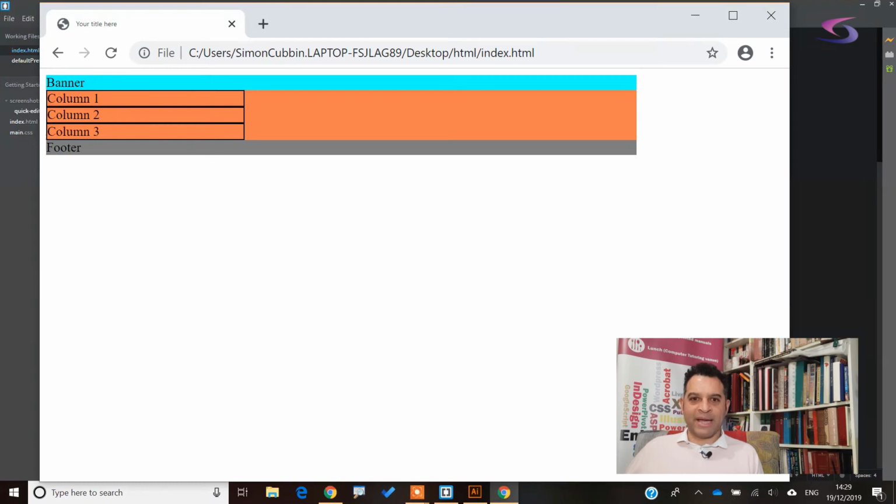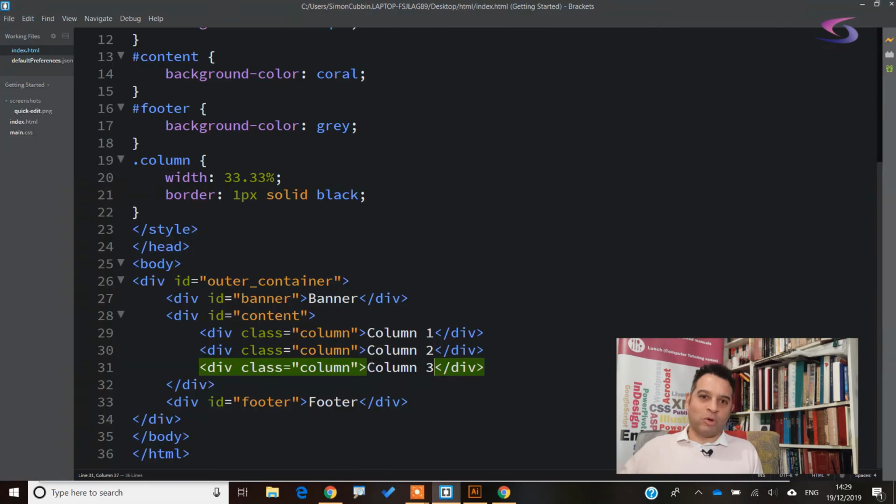Let's swap back and you can see I've got the 3 columns here, but it's stacking, 1 potato, 2 potato, one on top of the other, or one below the other. Well, I don't want that to happen. I want it to float left and right. I want column 2 to come to the right of column 1, and column 3 to come to the right of column 2. So how do I do that? Let's swap back to the code.